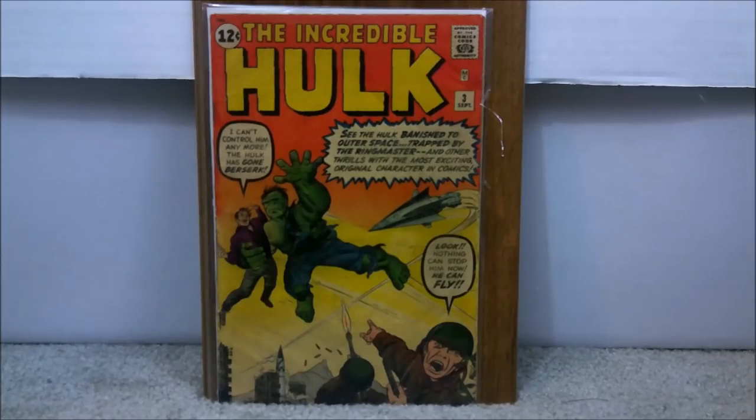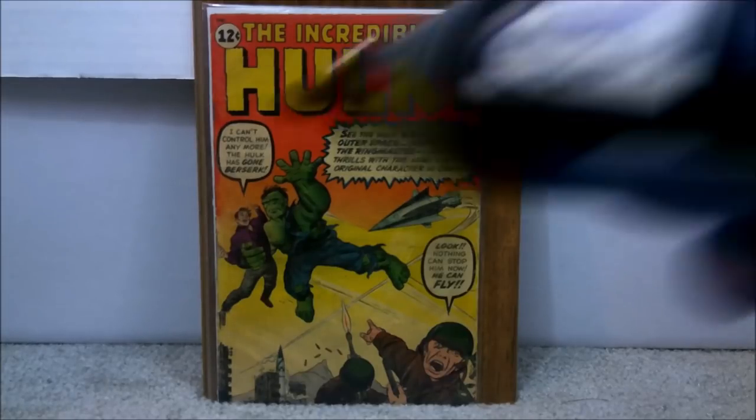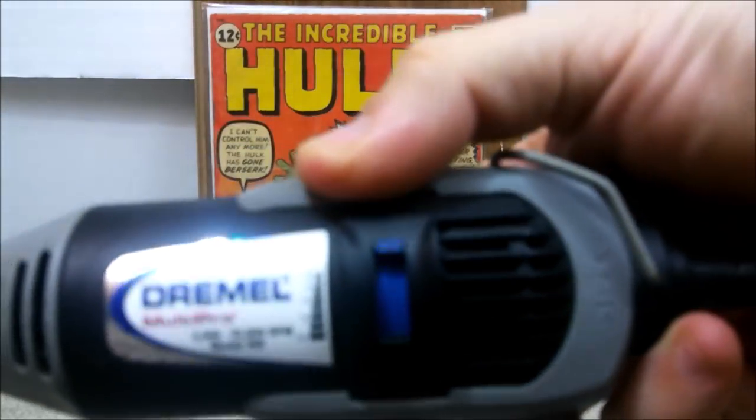I've got to check the whole book and make sure it is in the condition they claimed. They said roughly about a 3.0 — sounds about right from the pictures I saw. The staples are intact, colors look a little bit faded, but for a 3.0 it's not bad. I'm going to open it up, check make sure everything is where it's supposed to be, check the back of the book, and then put it in its brand new bag and board.